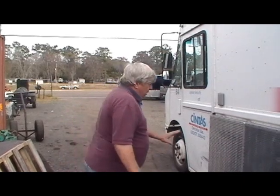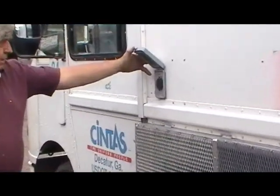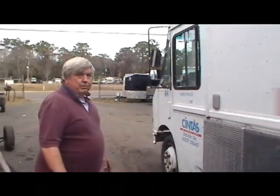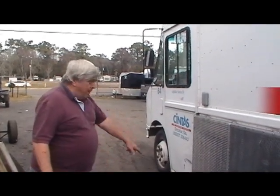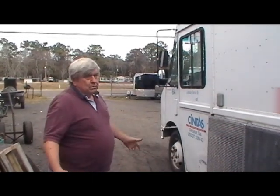If you don't need to use your generator, right here is your plug-in for shore power or any available power source — plug your cord in, hit the breaker to outside power source, and you're lit up. This truck is still in its original condition — bought from a census corporation, hasn't been painted or fully fixed, had some bangs around it — but it's serviceable and ready to go to work. The owner is picking it up Monday and he's ready to go. Trucks don't have to be brand new and shiny. Whatever you find, we can convert it and make it work for you — give us a ring.